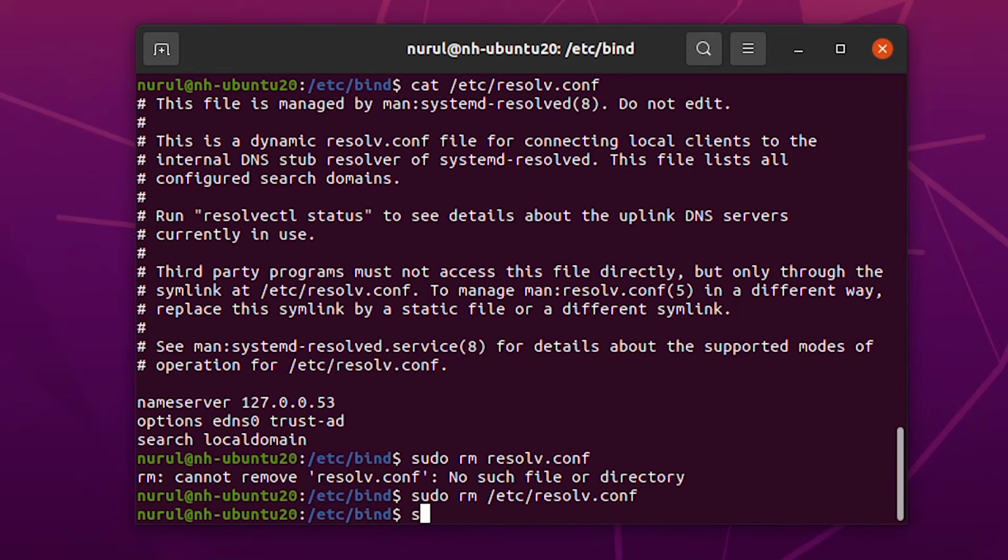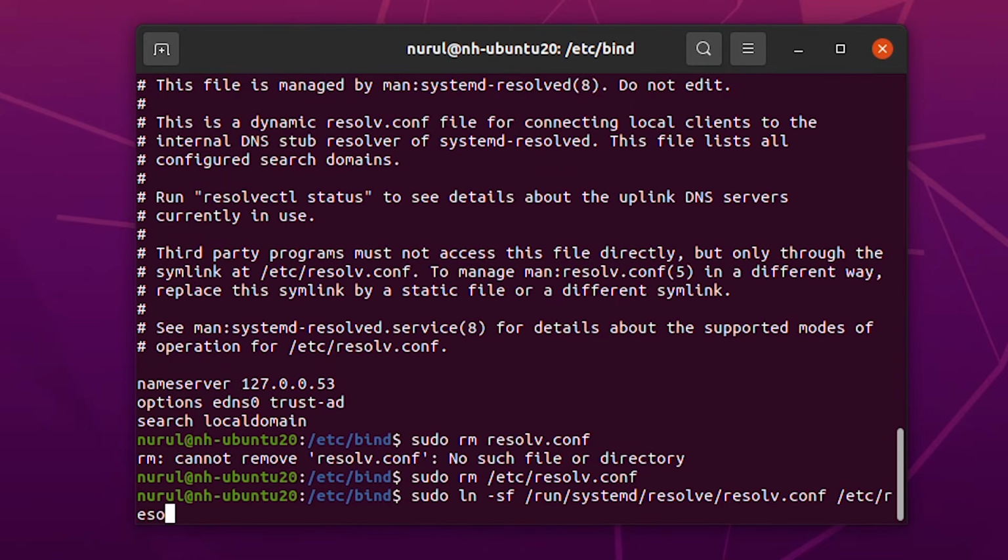So link by using sudo ln -f, run systemd resolve. It has an e at the end, and then resolv.conf to etc resolv.conf. Okay, and press enter.